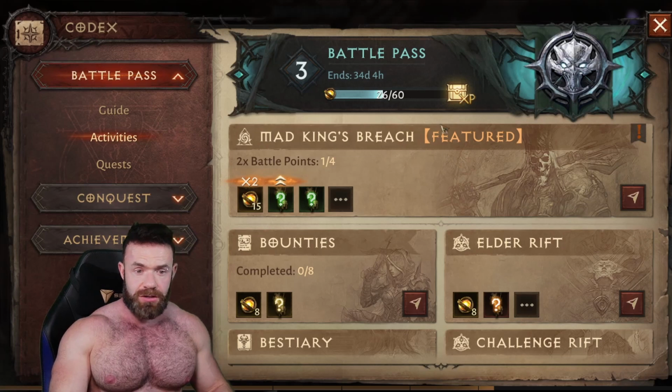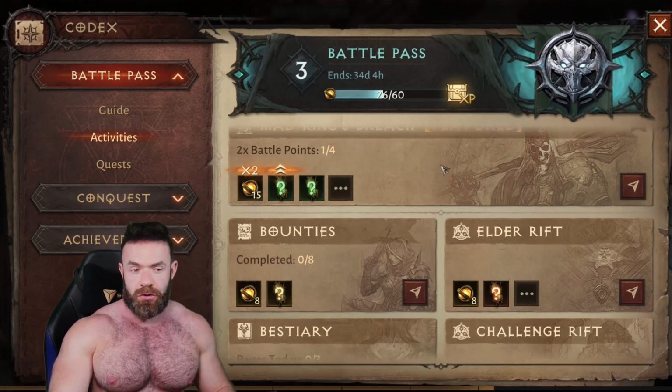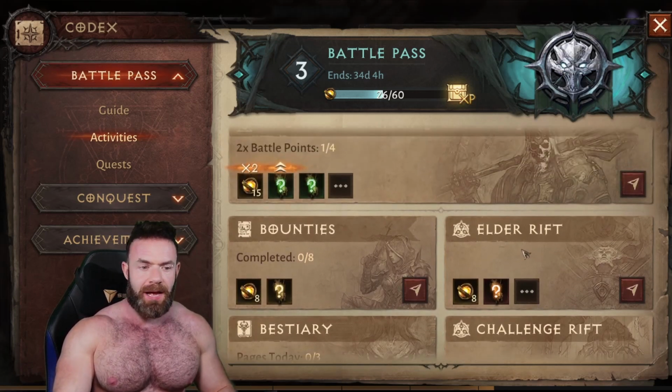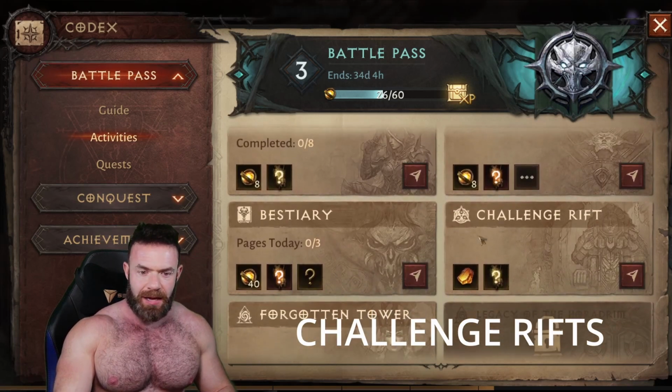You have your daily dungeons. This is the featured dungeon because it's the only dungeon I can do, I guess. It'll probably be a different random featured dungeon every day, probably based on where you are so far in the game. That would make the most sense. You can do Elder Rifts to get some more battle pass. You have Challenge Rifts as well.